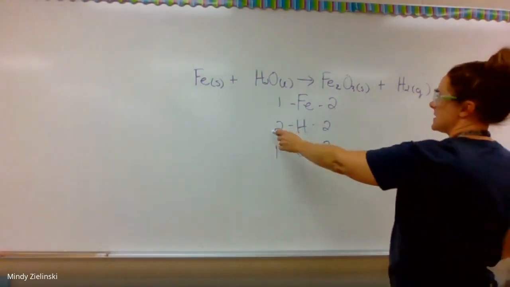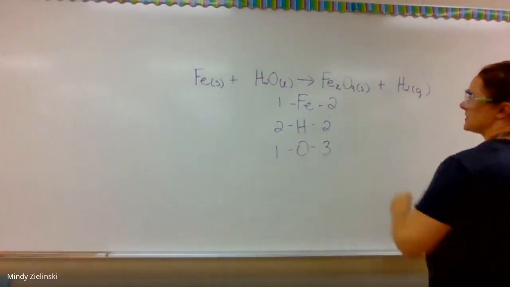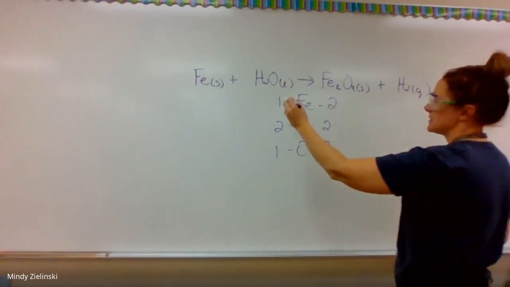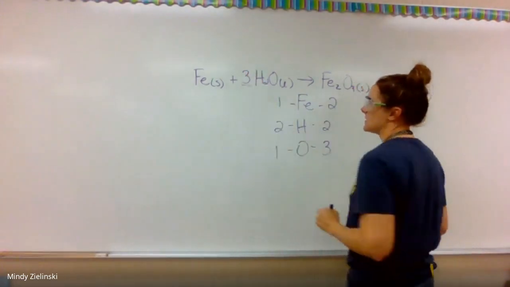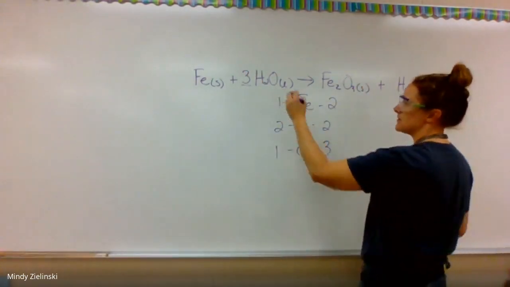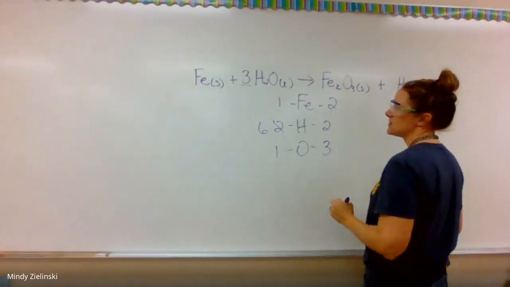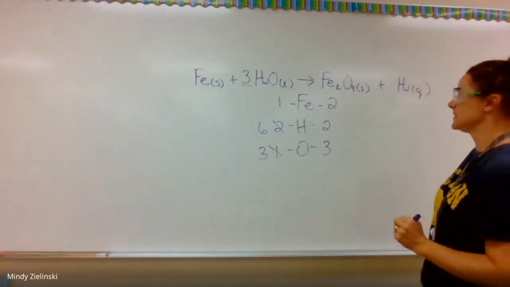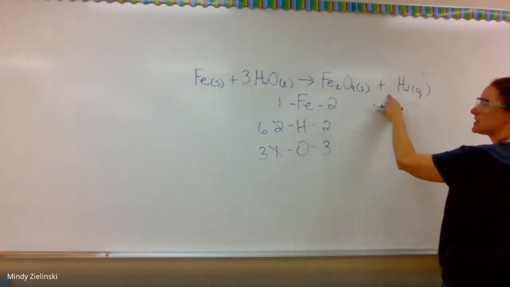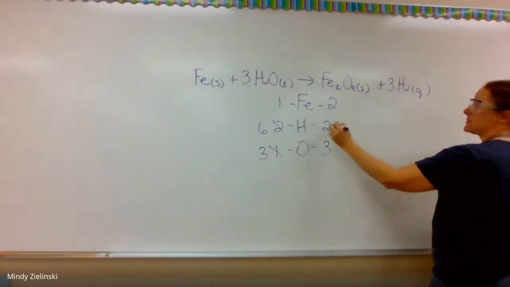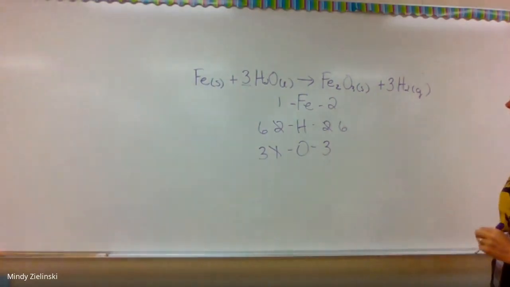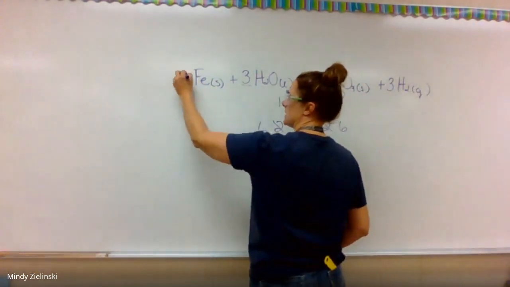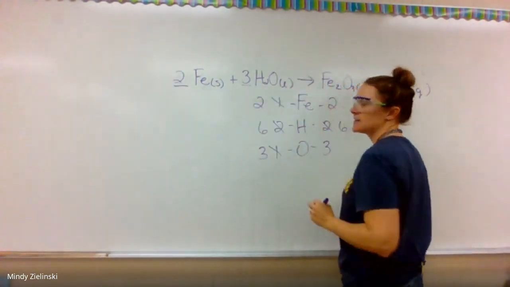So, I look here, my hydrogen's okay, my oxygen's freaking me out a bit. Now, the only number I can see that might make sense to fix my oxygen is a 3 here. So let's do that. What did that turn this into? 3 times 2. So 6 hydrogens, 3 oxygens. Awesome. Come over here. Let's fix the hydrogens. How do I do that? Let's stick a 3 here. Turns that to 6. Oh my gosh, this is looking great. Iron. How do I fix this? No biggie. 2. I'm good to go.